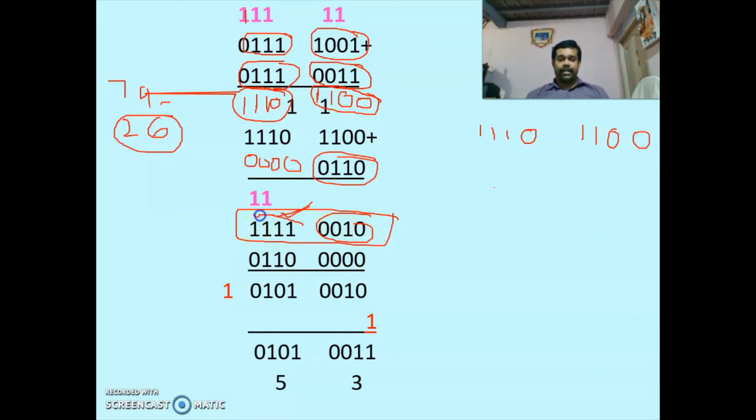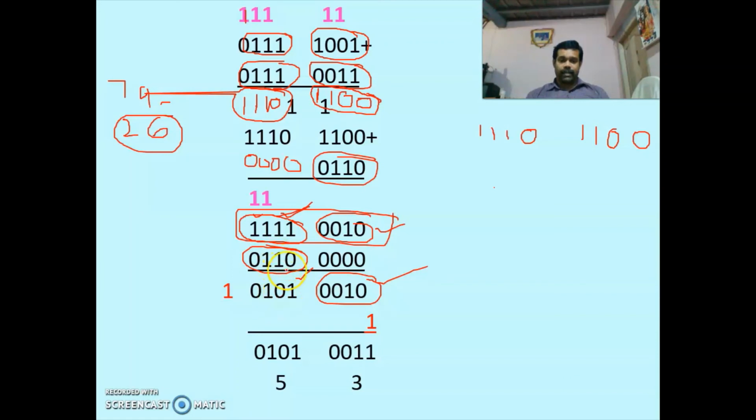So this number is also greater than 9. So we are adding a 6. So we have to copy this number same like this. Then here only you have to add a 6. So 1 plus 0 is 1. Then 1 plus 1 is 10.